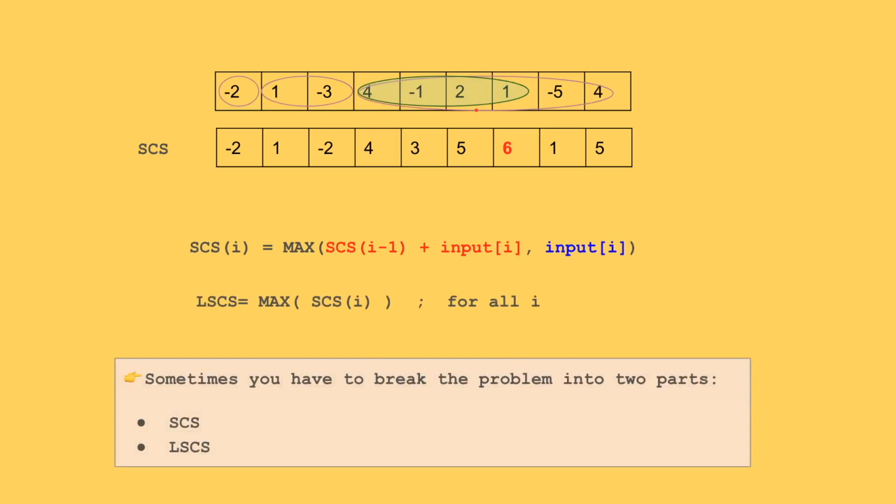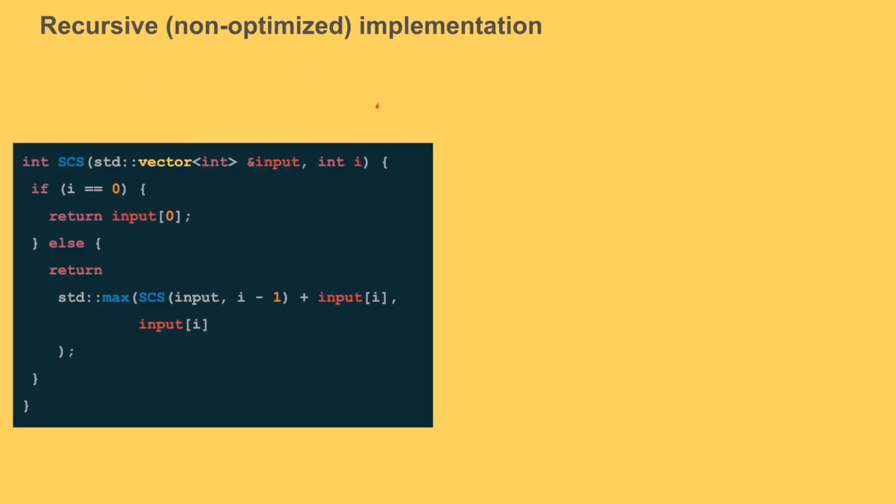And the way to find it is to look at every location in this array and find the maximum. So we first calculated SCS for every location, and then we took another step, which was finding the largest one, which was the maximum. So that brings me to this point that sometimes dynamic programming gives you a result to a subproblem like this, but then you have to take yet another step to find the maximum among all the optimal problems. The implementation of this problem is very straightforward.